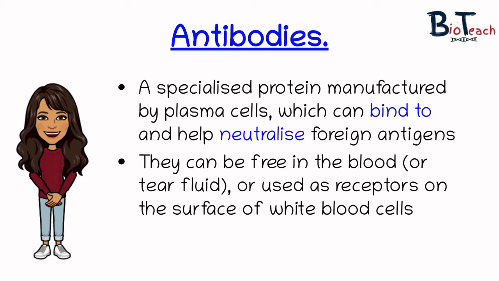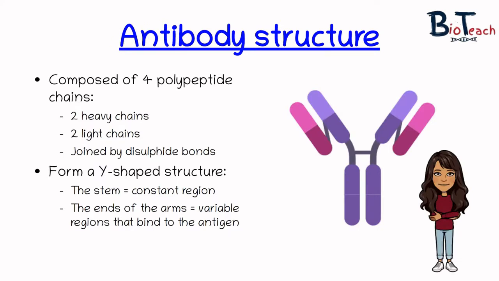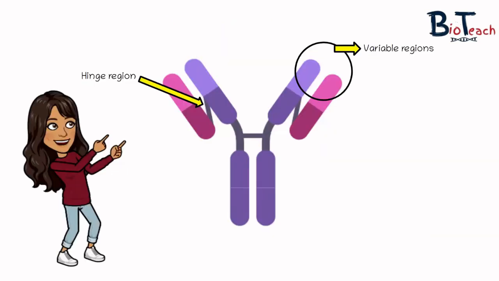Each type of antibody is specific to only one particular antigen. Looking at this diagram of an antibody, you need to be able to recognize what one looks like from a diagram in an exam. The antibody is composed of four chains joined together by disulfide bonds forming a Y-shaped structure — two heavy chains and two light chains. Most of the molecule is made up of constant regions, which are the same for all antibodies of the same class, and there is a hinge region which connects the light and heavy chains together.